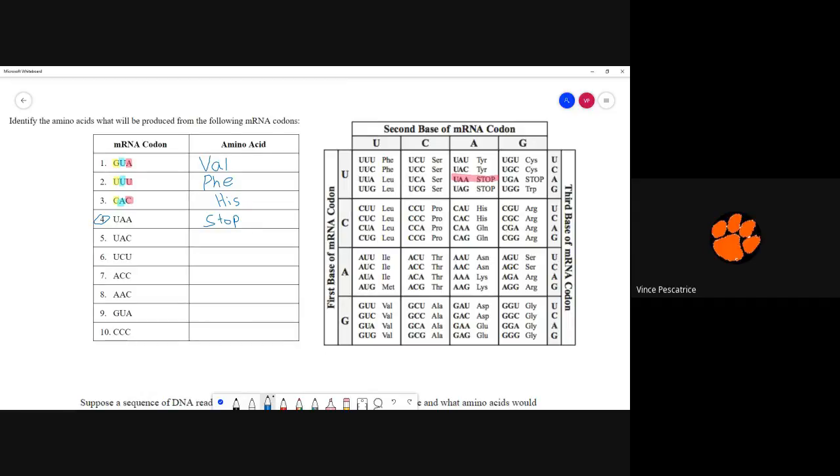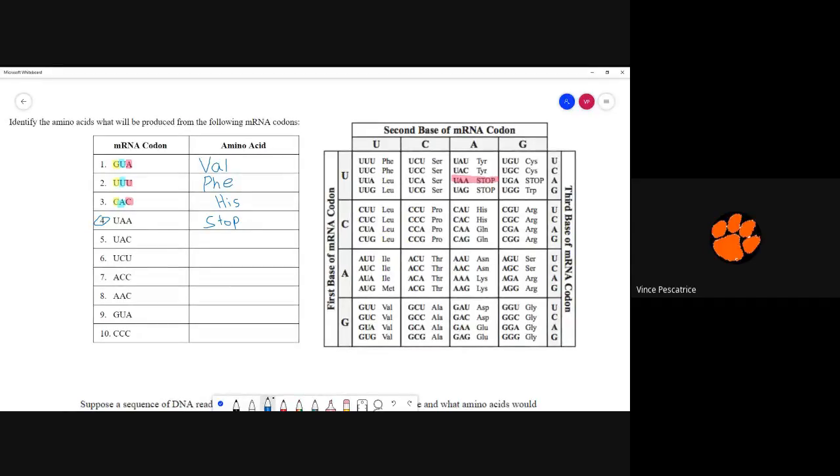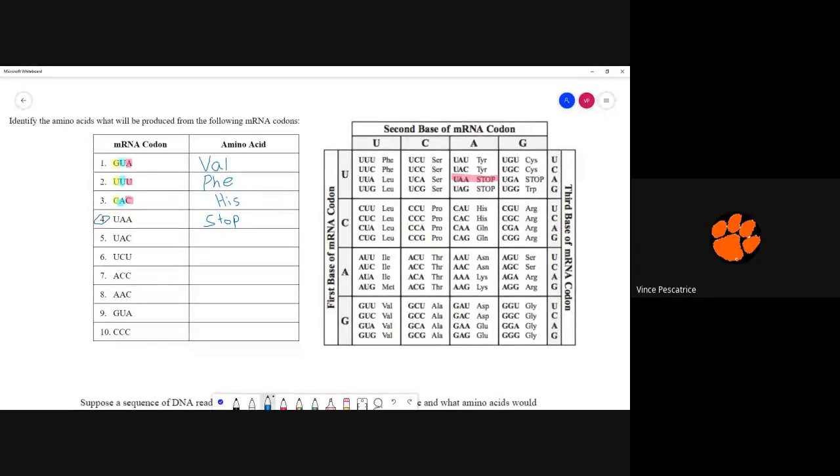So what happens is when these are built, UAA is one that they use to stop the process. Otherwise, this process would go on indefinitely. So the stop codon tells the ribosome to stop making protein, and it disconnects there. Kind of like, all right, we're done here. We got what we need. We're stopping. So if you look around, there are 1, 2, 3 stop codons.